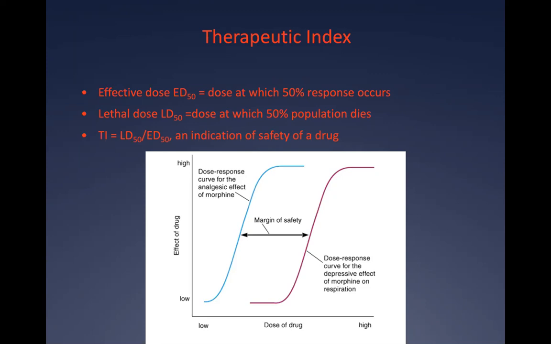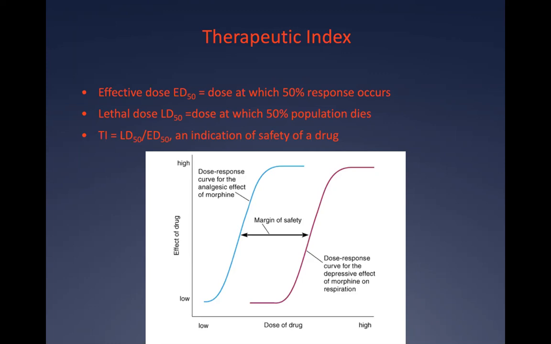Then you look at the dose at which there's an analgesic effect. In a rat study, you do a dose response using a tail flick. They put the tail in a little groove, and a little laser light creates heat on the tail. When you give them morphine, it takes longer for them to flick their tail out from under the light. The time at which that flick occurs would be the therapeutic effect. So when you give them morphine, they are going to take a longer time to move their tail.